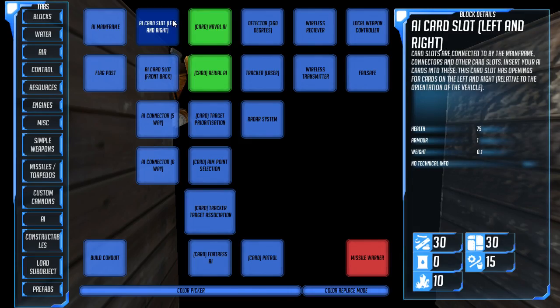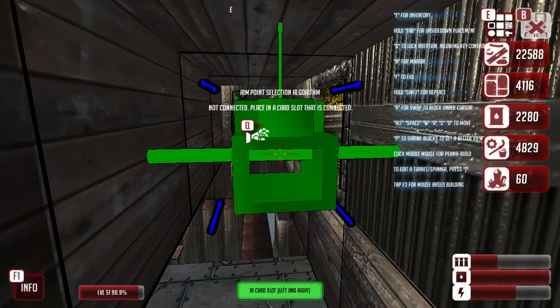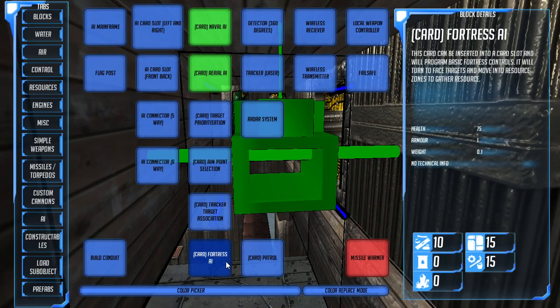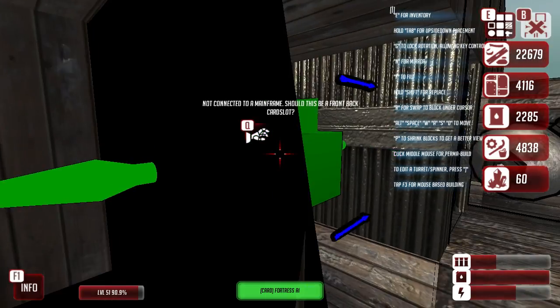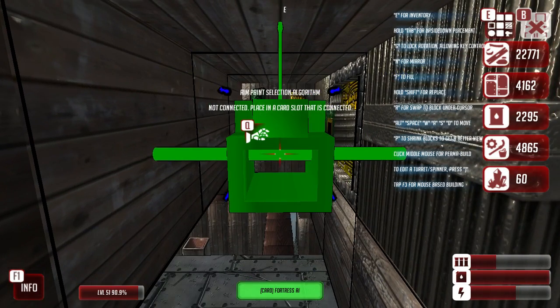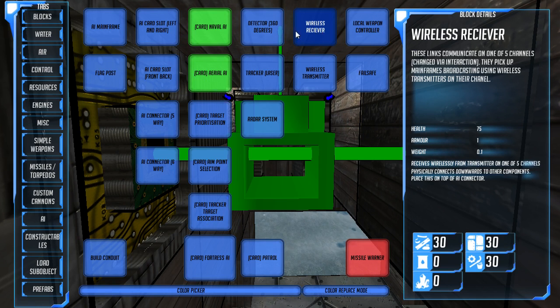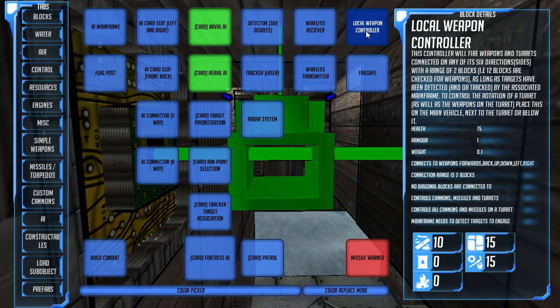Next, we will have one more card slot coming out right behind the AI mainframe, and we would like that to be a card fortress AI. Now, this card can be inserted into a card slot and will program basic fortress controls. It will turn to face targets and move into resource gather zones by itself, which is absolutely fantastic and what we need. Now, what we would like is a connection, local weapon controller.